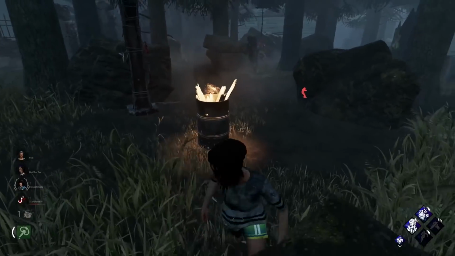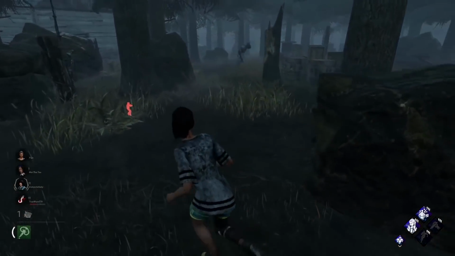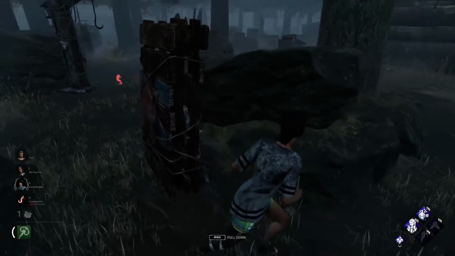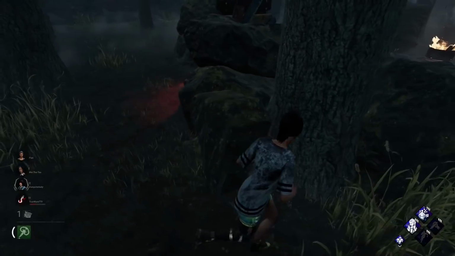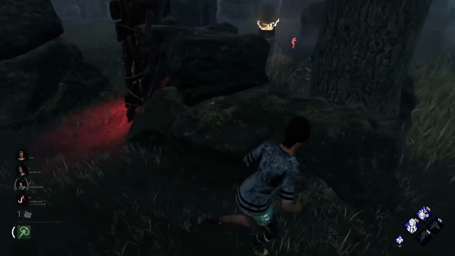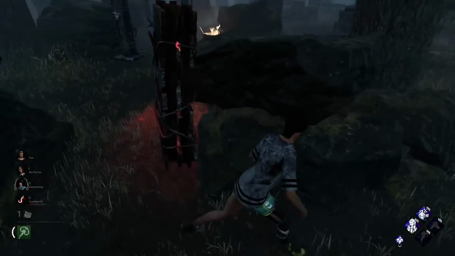Not that staying there is ever a viable option anyway. That pre-running, like... I don't know. Nice. He's chasing me. You don't make that. No fucking chance, buddy. Why do you gotta do it so far away? Is that rat liver? Didn't they nerf that?